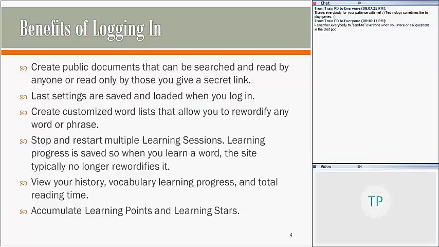One thing that's really cool is once the student learns a word, if it appears again in any text, it's typically not going to rewordify that word. So that word won't be chosen or shown as a difficult word because the program knows the student already knows that word. That's pretty cool. You can view your history, your vocabulary learning, and the total reading time. So the time you spend on the site, I think, is what they really call the reading time, that you're reading the text, selecting difficult words.